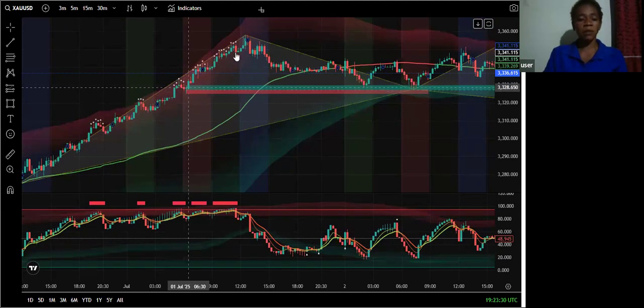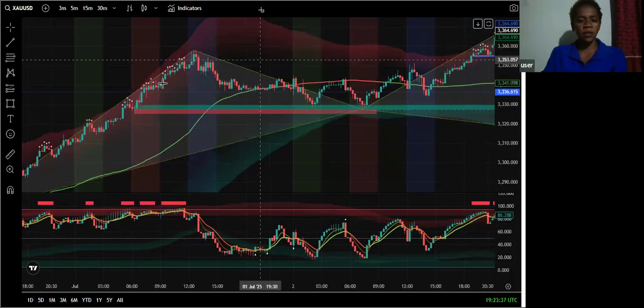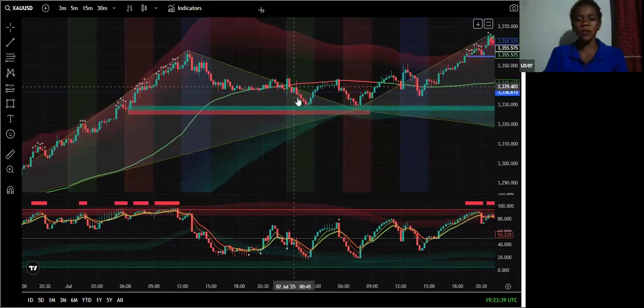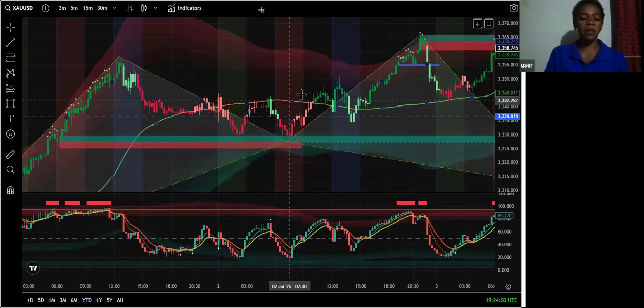Imagine we're seeing the market rallying up, and suddenly we see a zone provided for us. If I want to join this ride up, I'll wait for the market to come and tap into the zone. It might tap in with a wick, it might tap in with the body of the candle. So long as there is a tap inside your zone, take your trade. Or before it taps in, if you cannot afford to keep looking at your system, just put your sell limit or your buy limit and allow the market to come to you.